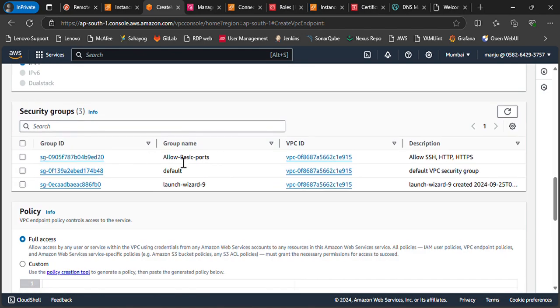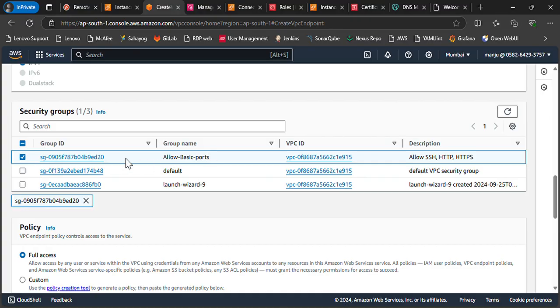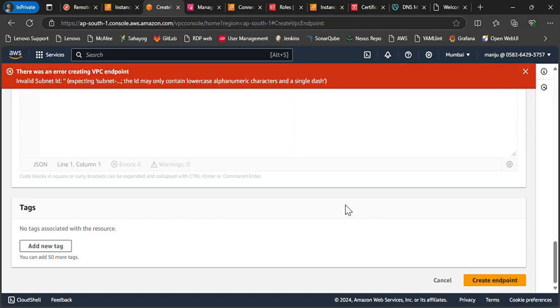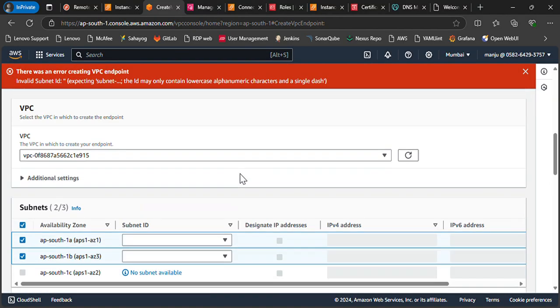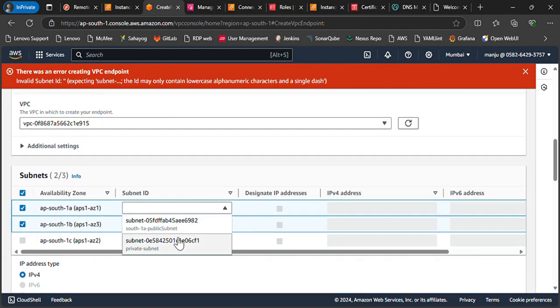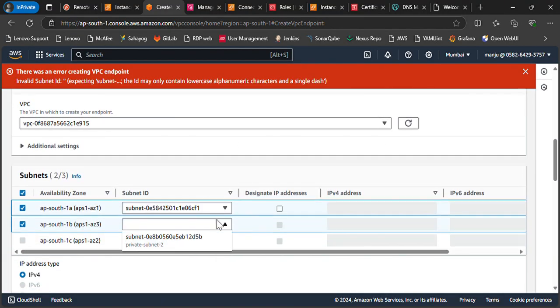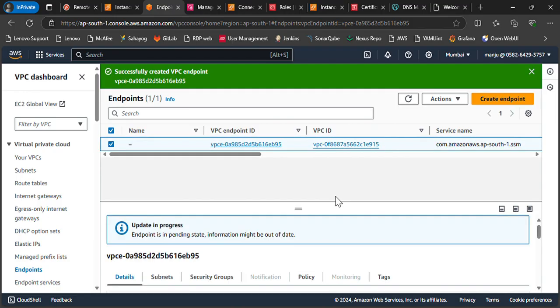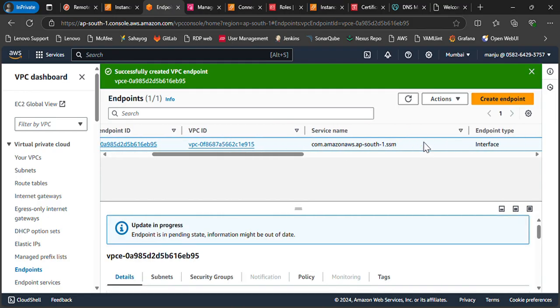Okay, and it asks for a security group. We can use allow basic ports, so we want to allow 443 for this. Full access. It is asking to select the subnet ID also, private subnet, and here also private subnet. Create endpoint. So we have created SSM.